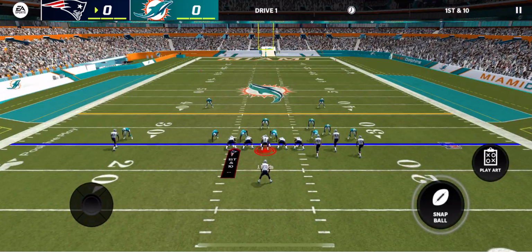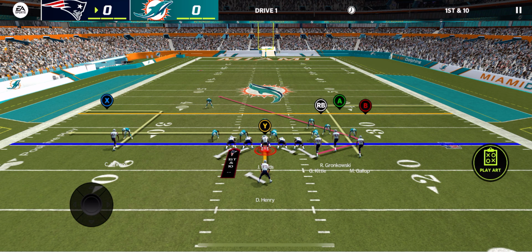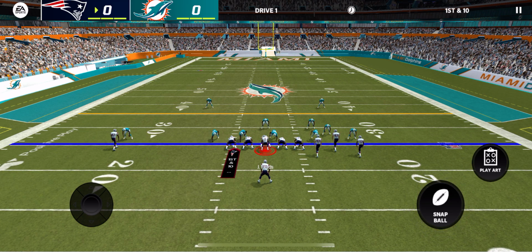You've seen my videos a ton of times. The usual hot route for tight end angle is the route in red, the hot read route there, the tight end, the RB, running the angle route down the middle of the field. That's your main read. You're usually looking at one main thing, post-snap.